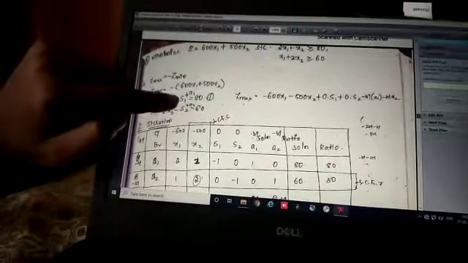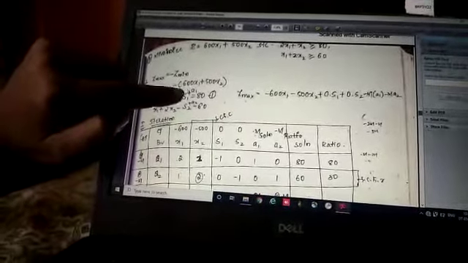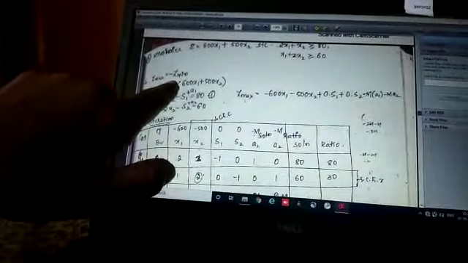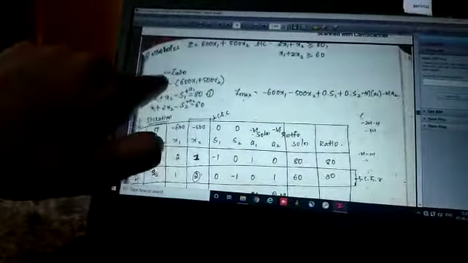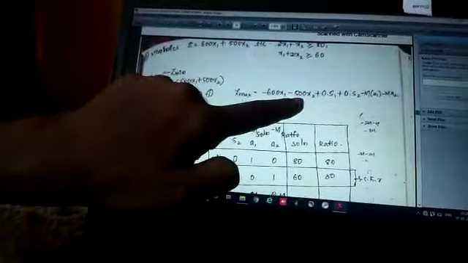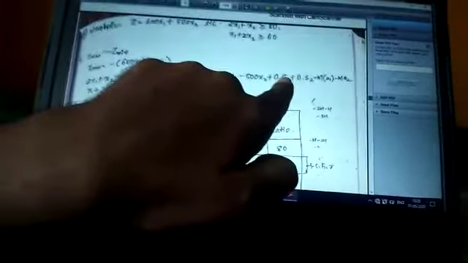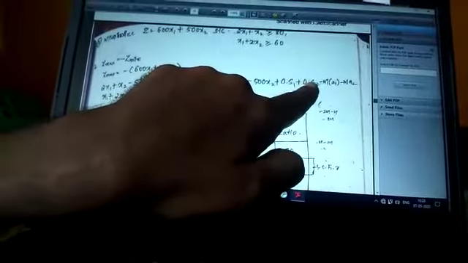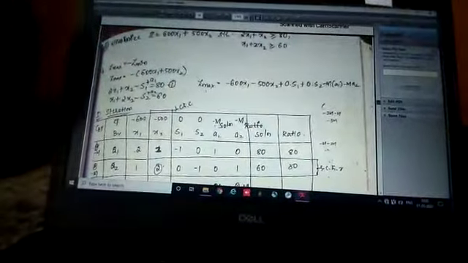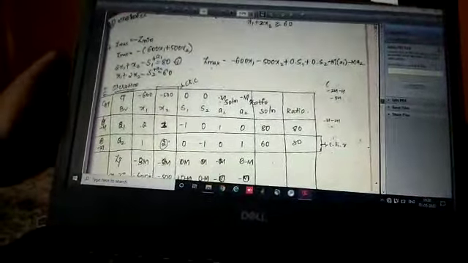So whatever variables we have added should be added in our objective function, that is z max is equal to minus 600x1 minus 500x2 plus 0 into s1, that is coefficient of s1 is always 0, and coefficient of s2 is always 0, and coefficient of a1 is minus M and coefficient of a2 is also minus M. Then go for the first iteration.